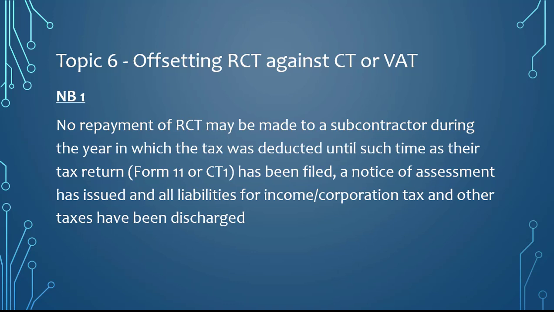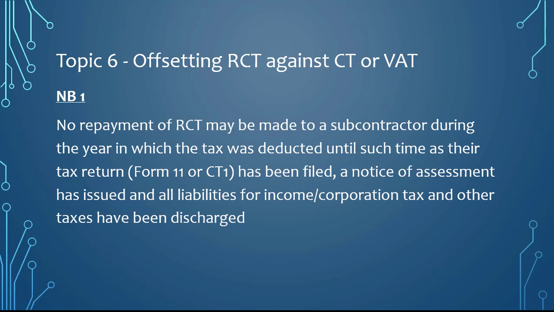no repayment of RCT can be made to a subcontractor during the year in which the tax was deducted until such time as their tax return, so their Form 11, RCT1, has been filed and a notice of assessment has been issued and all liabilities for income tax, corporation tax and other taxes have been discharged. So even something as small as local property tax, for example, could stop you from getting your RCT back.